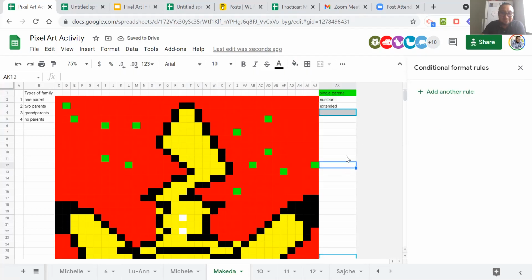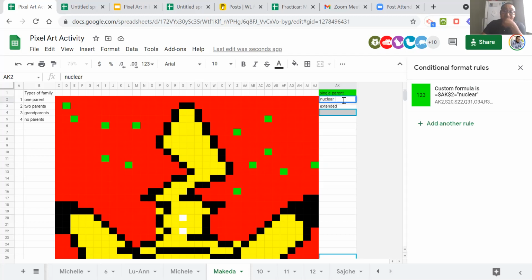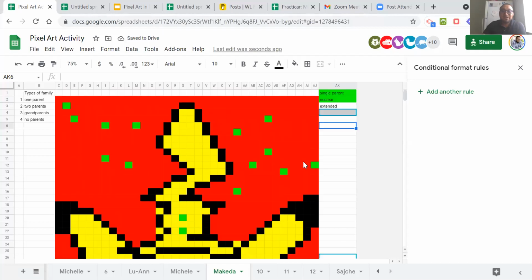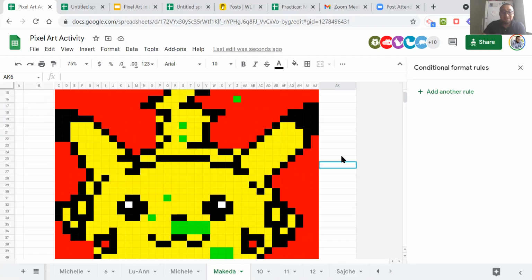It didn't work, but we have the answer there. Why? Remember at the beginning, I said that if there is an imaginary space between and after the word, the formula will not work. In this case, we can see there is an additional space. So you just click back. Make sure there are no imaginary spaces in between the words, okay?